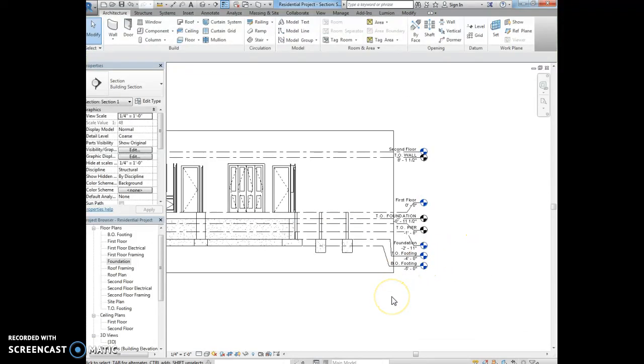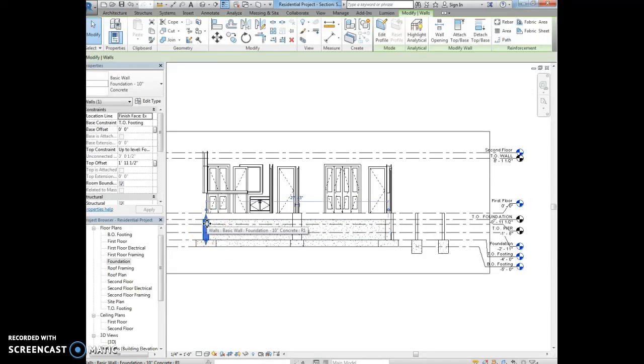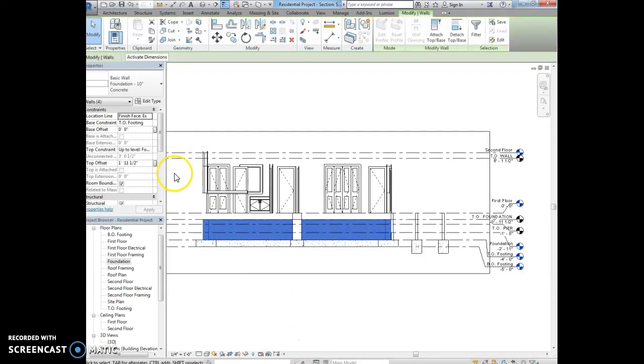Now with this section view, it's going to be much easier to move some stuff around. We're never going to move our footings around. We're going to leave those. They're at the right height. What we do need to reset is our walls, or our foundation walls. So I'm going to click on one, right click, and select all instances in the entire project of that wall. I'm going to make sure that all of them are connected from the base constraint, top of footing, up to level top of foundation. And I'm going to set the offset to 0 and hit apply.